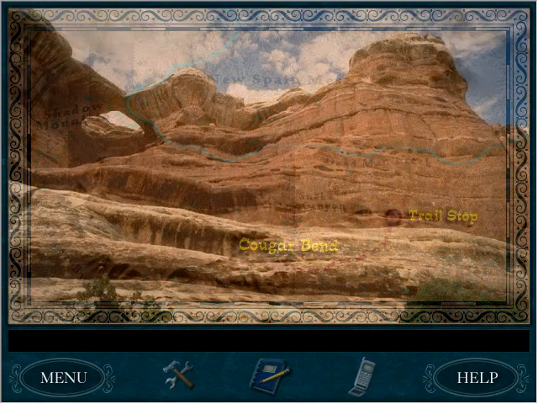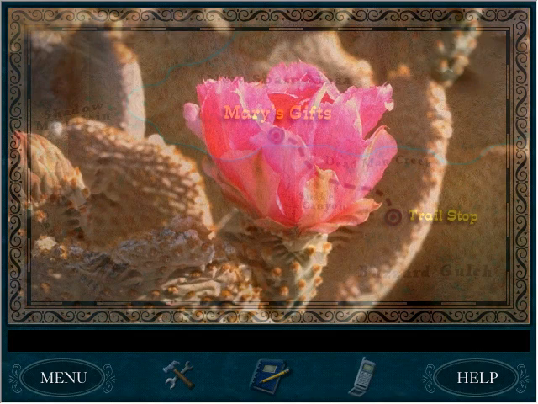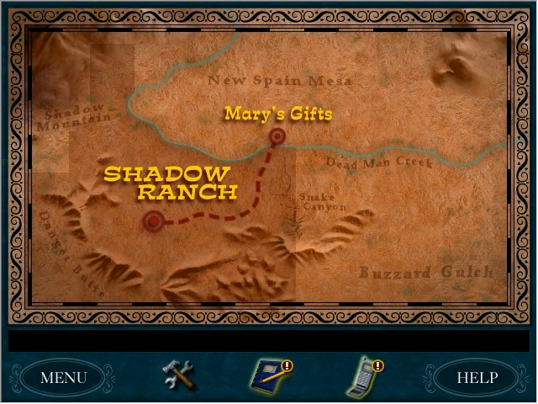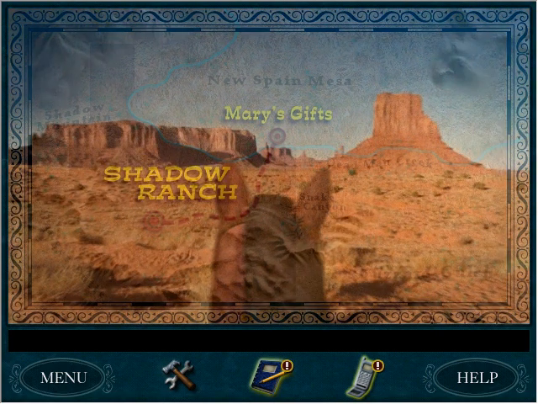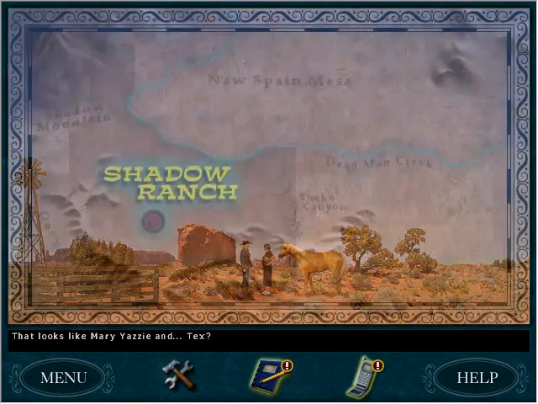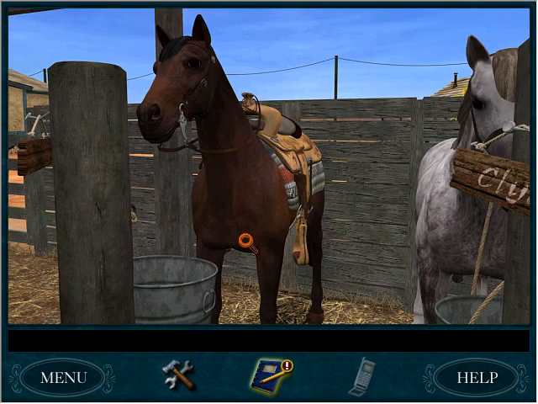It would be kind of cool if there were some arrowheads back at the ranch. If we can't find them, I'll look up the answers just so we won't waste time. Like I've been mentioning, I feel like this game has had a lot of logical leaps. Looks like Mary, Yazzie, and Tex? What? Ooh. Okay. Well, now that's curious.